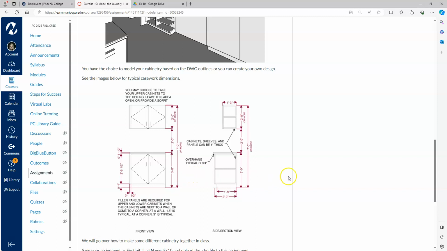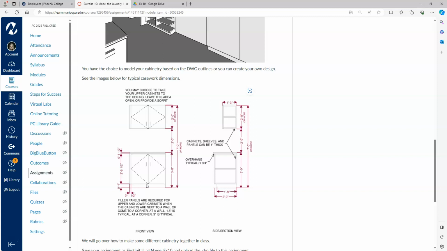So if I go to my Canvas module and I look at some of the dimensions that are given to us, I'm going to start with the lower cabinet and countertop. So cabinets, the width of them, they typically come in 3-inch increments. That's pretty standard. And I believe the smallest one you would see is going to be 12 inches. And that would just be drawers or a cabinet. That's still pretty small. Sometimes that's not a very usable cabinet, but that should probably be the smallest one that you'll see, is 12 inches. So then from there you just go up in 3-inch increments.